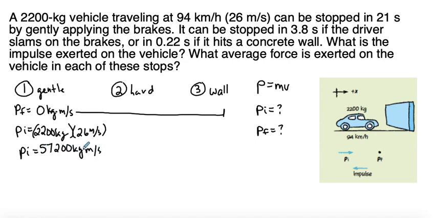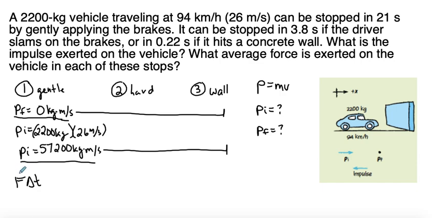Now that's a pretty big number, but remember we are working with a vehicle, a car. So this is our initial momentum, and that is our final momentum. In each of these three scenarios, the initial and final momentum are the same because we're traveling at 26 meters per second and coming to a stop. What changes in each scenario is the impulse. Impulse is force over time, the force of the impact over the time of the impact. We have three different times available, which will allow us to calculate the force.